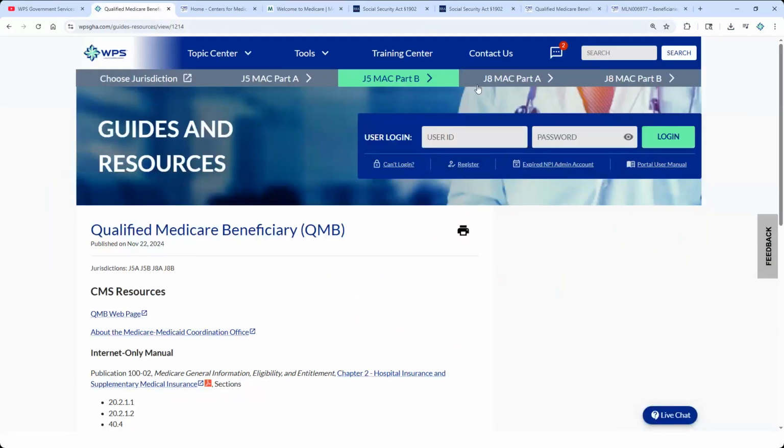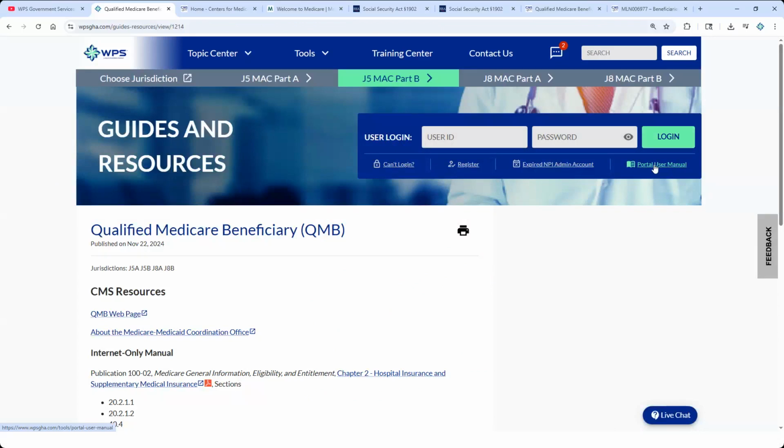Okay. Right here on the top, on any page, it says user login. It says user ID and password and login. This is actually the Secure Net Access portal, or SNAP, sometimes just referred to as the portal. This is where you're going to find that information. The interesting part about this is I can't access it. The screenshots I can give you, but I can't actually access it because there's too much protected health information and personally identifiable information for me to access this and have it be usable.